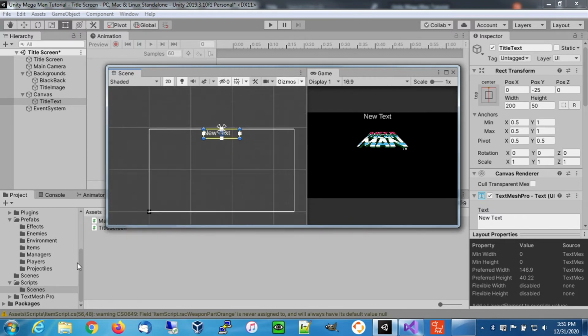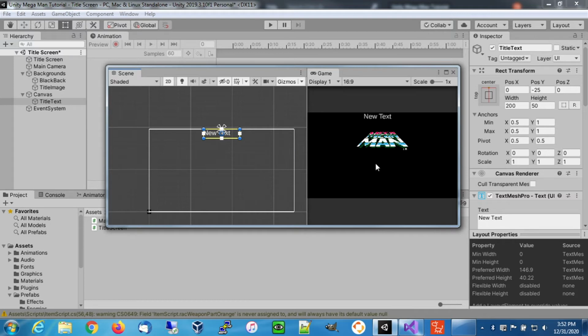But before we go any further, we have our Mega Man font in a fonts folder. Now, what we're going to be doing is you're going to be learning something a little bit new. Text Mesh Pro has a lot of cool features. One of those features is called rich text. It's almost like an HTML markup where you can do things almost like HTML tags. So you can set font size, font names, colors, things like that. So we're going to make use of that in this video.